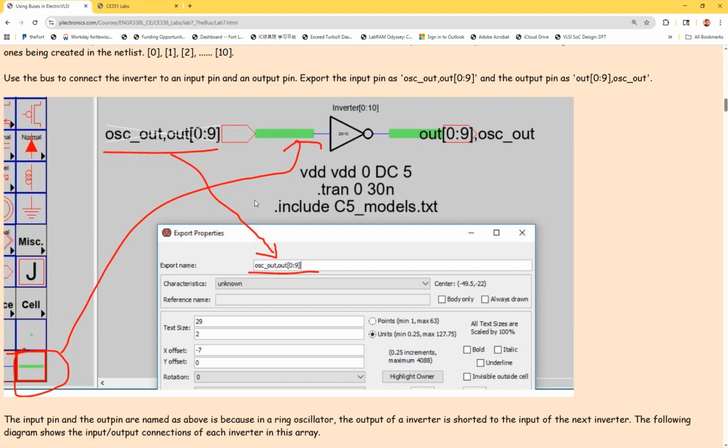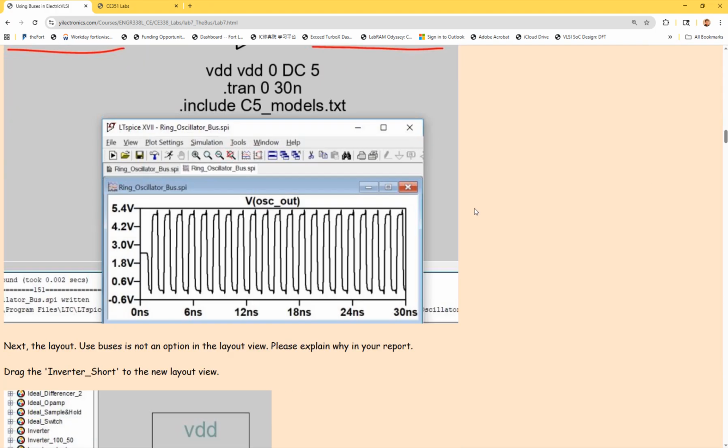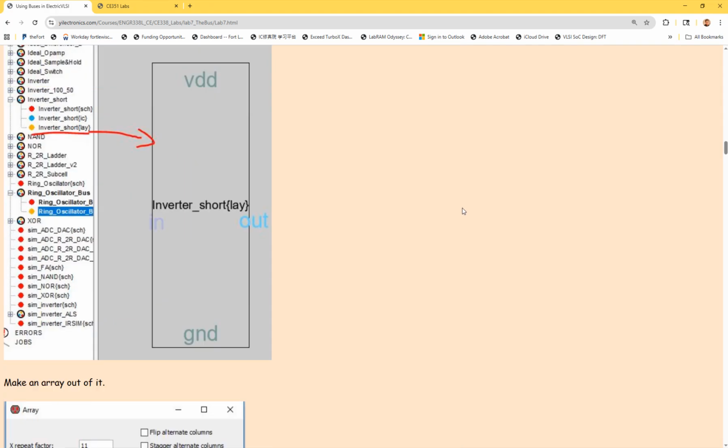So the way to make the connections is just giving them the same names. If you want to short these wires up, you just give them the same names. That's it. So you can see the benefit is that if you have a lot of equivalent devices and you want to short them in a certain way, you just draw one and draw a bus and name them accordingly. Make sense?